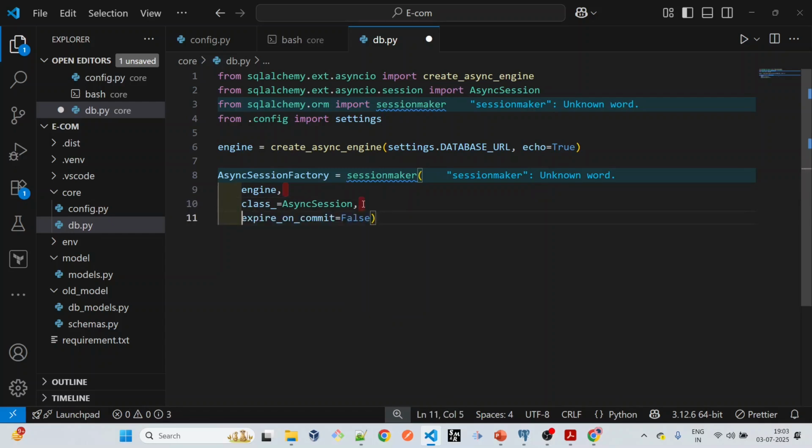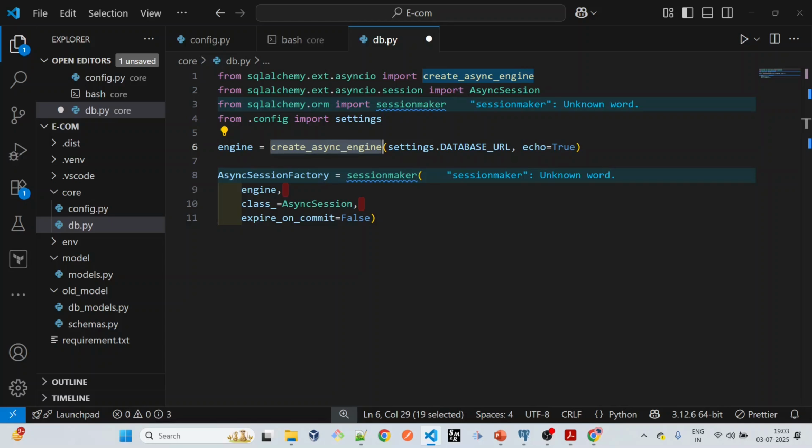So this code creates the engine, which manages a pool of database connections. But what actually is happening here, let me explain. Coming to this echo equals true while creating the async engine, let's go a bit further up. First of all, this engine is the starting point of all the communication. And why create an engine? It does not just represent a single connection, it manages a pool of database connections.